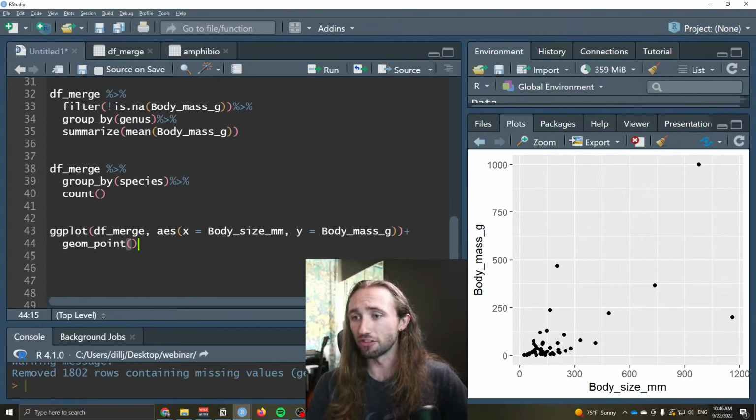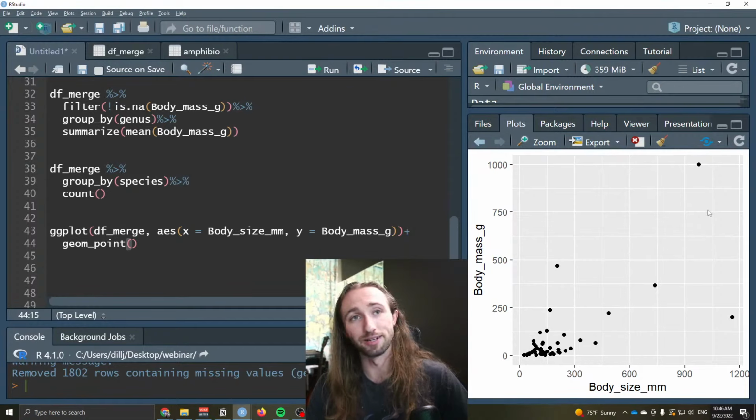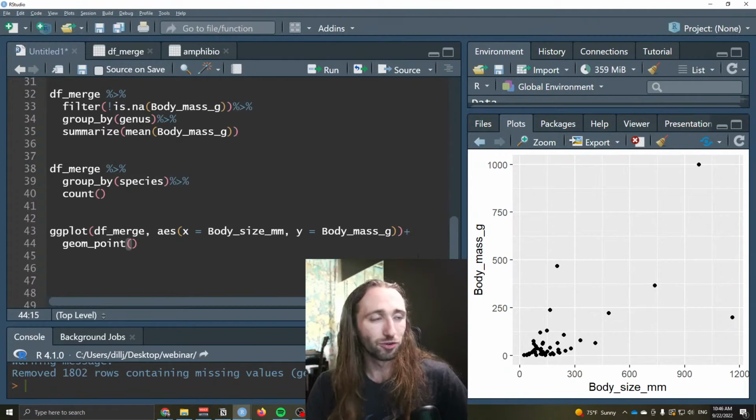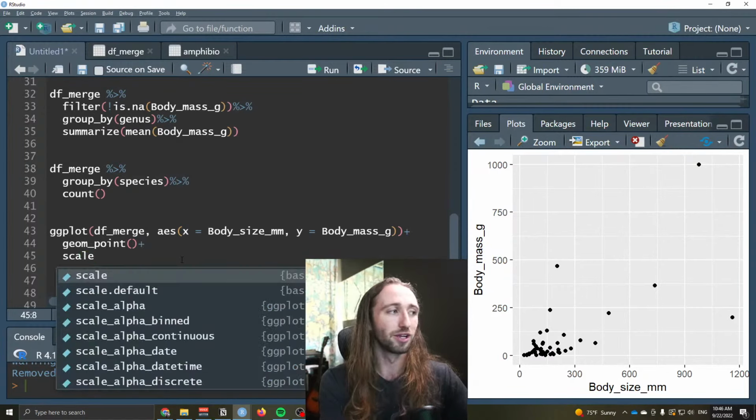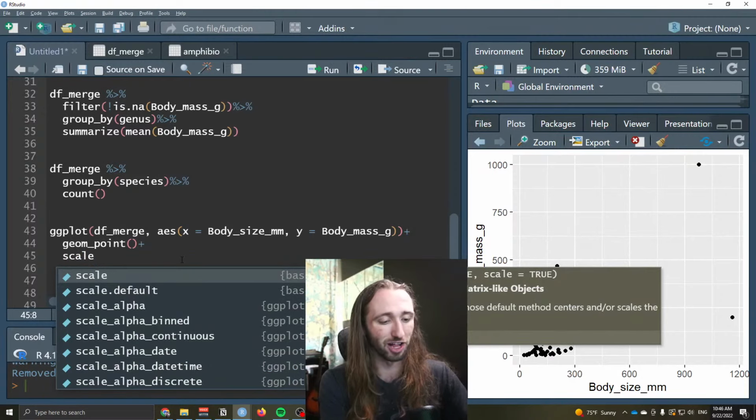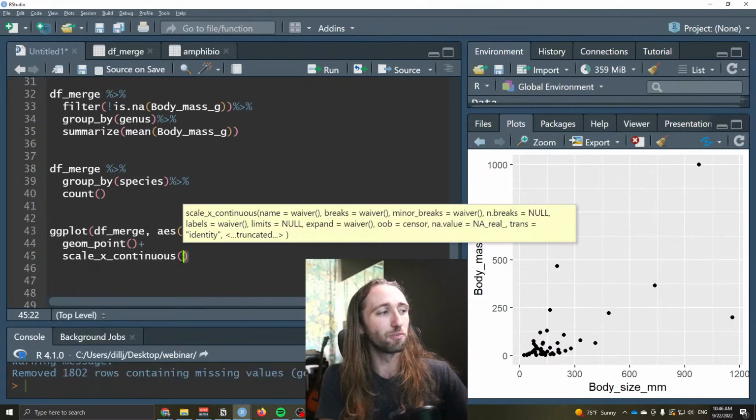Now, for the sake of the rest of this section, I'm going to change this scale because we have data that is way outliers. I'm pretty sure these are the sirens, actually, because they're quite large. What I'm going to do is just change the scale. I'm not going to cover this too in depth because we could spend a whole long amount of time on adjusting every single element of R. But let's change both of our scales.